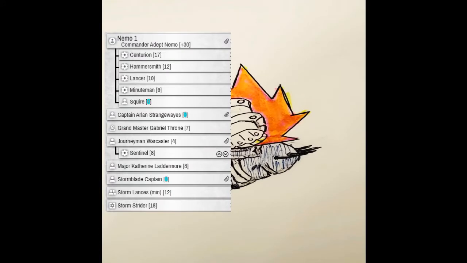Hey everyone, I'm Ryan. Today I have a Nemo 1 list in Storm Division. It's 75 points with requisitions. For his battle group, I have a Centurion, a Hammersmith, Lancer, Minuteman, and a Squire attached to him. I have Captain Arlan Strangeways, Grandmaster Gabriel Throne, a Journeyman Warcaster, marshalling a Sentinel, Catherine Laddermore, and a Stormblade Captain for solos. I have a minimum unit of Lances for units and a Stormstrider battle engine.